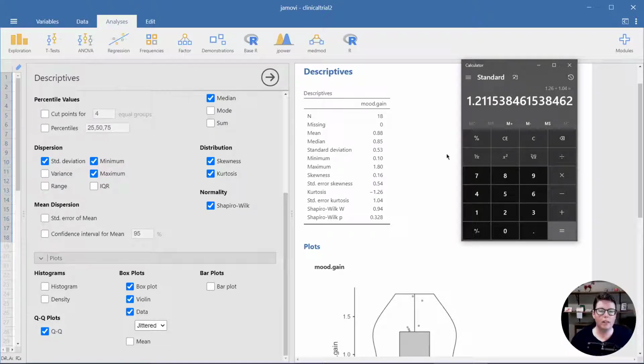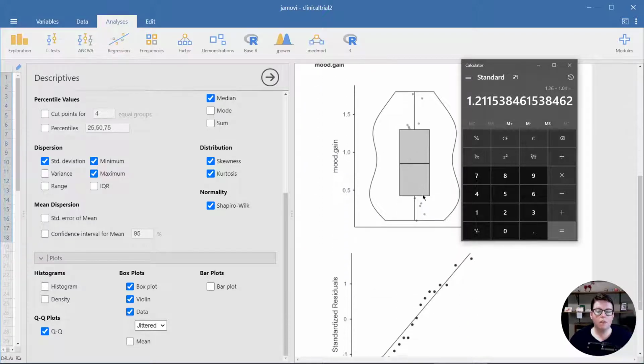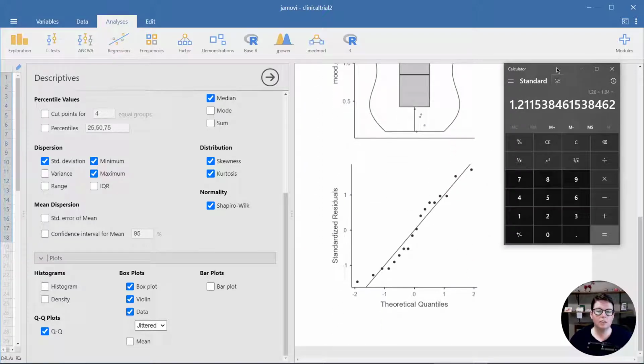I'm ignoring the negative because we're going to take the absolute value anyways. That's less than 1.96 as well. So all of this plus our QQ plot suggests it's pretty normally distributed. That being said, we have a really small sample size, so it would have been nice if we had a bigger sample size here. Okay, so overall, this is all concluding that we have met the assumption of normality.